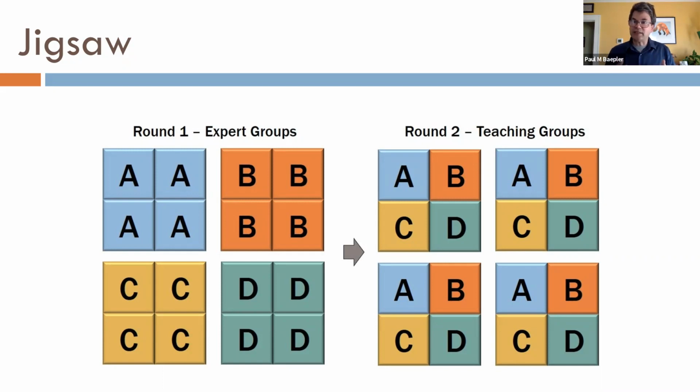You could do it asynchronously, but it would be more efficient if you did it in a setting such as this. And you'd put people into breakout rooms, and you'd say, okay, now I want all the A's to teach essay 1. You've got 7 minutes to teach your essay. You've got your cheat sheet in front of you. Now, help your colleagues understand what was critical about essay number 1.